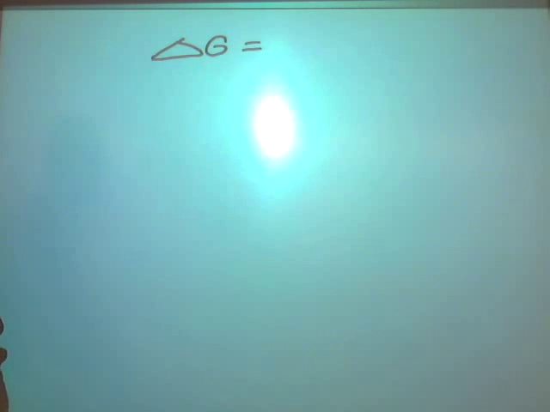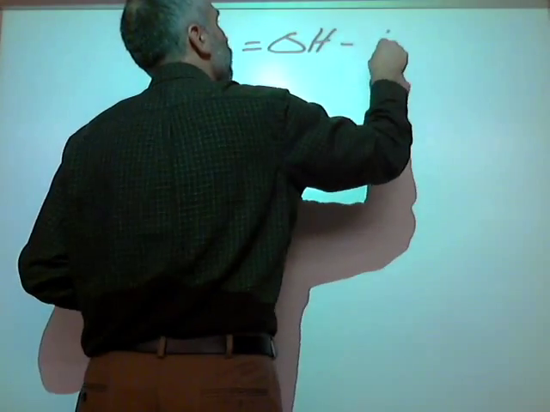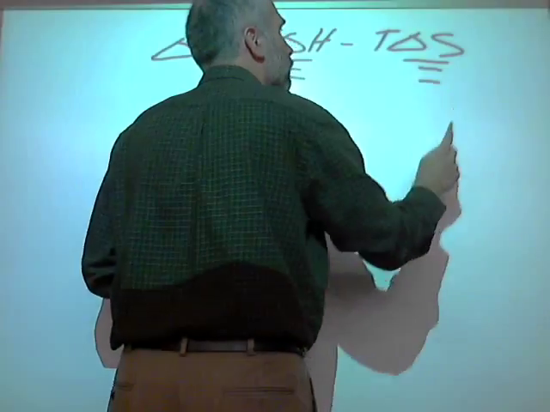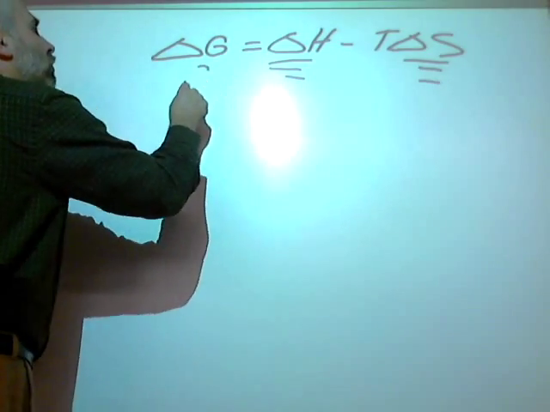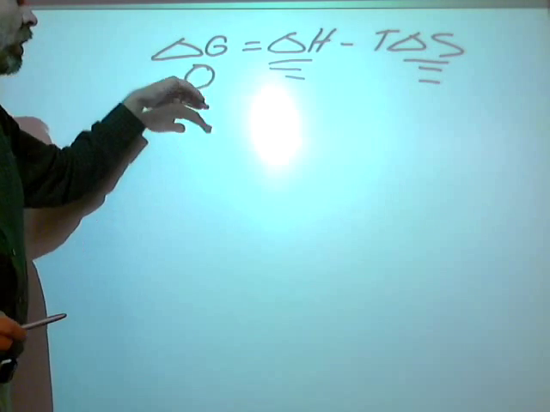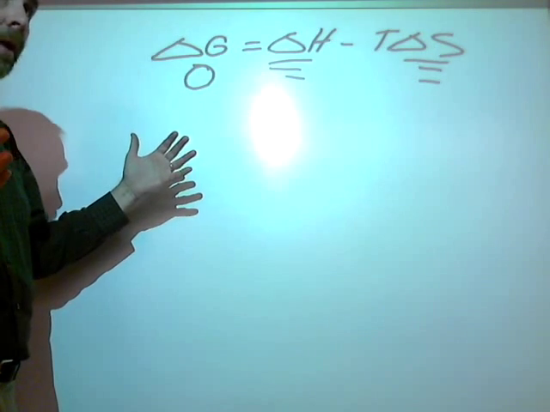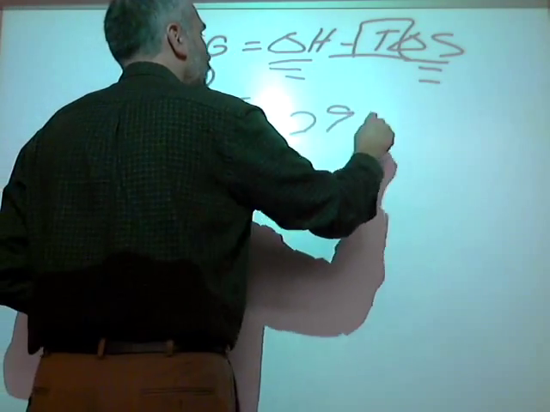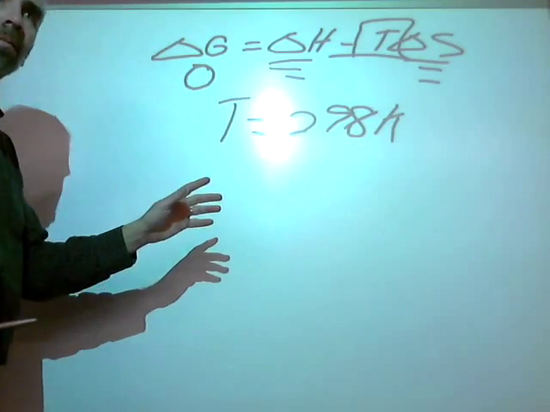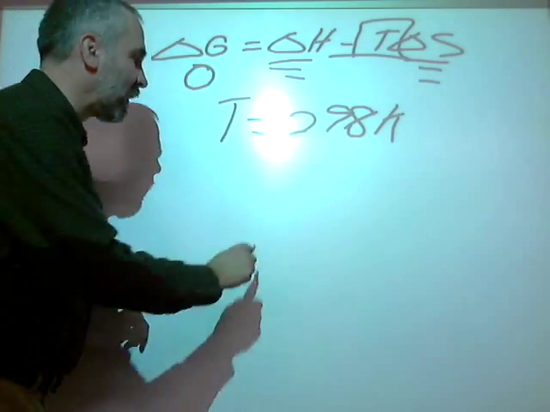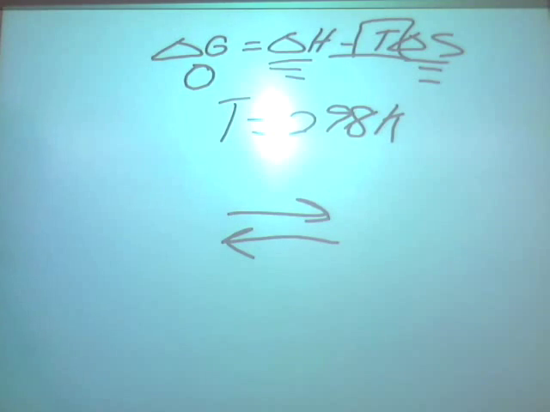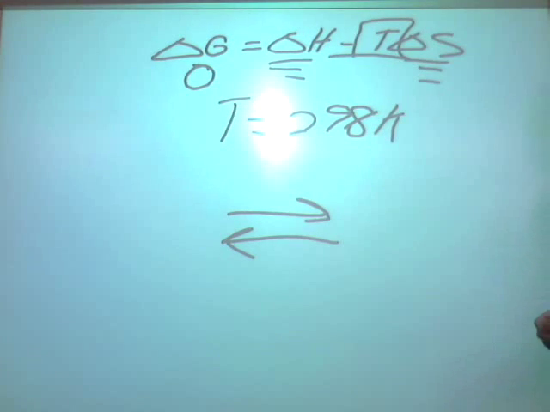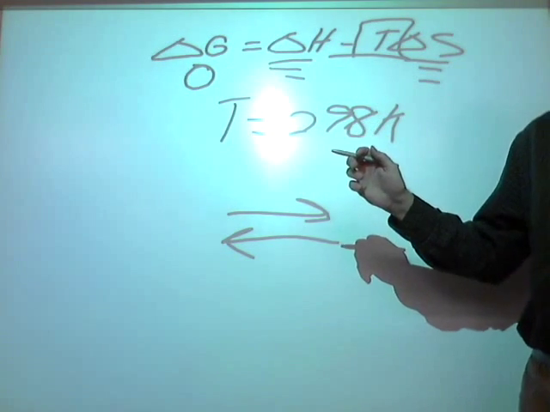Think about it. Delta H minus T delta S. I know what delta H is; I look it up in the back of the book. I know delta S; I look it up in the back of the book. I plug in 0 for delta G because I know that above 0 or below 0 tells me if it's spontaneous or not. I turn it into 0, and I solve for T. Say I get T to be 298 Kelvin. That tells me that at that temperature, it is at equilibrium. And then I have to decide whether temperatures above will be spontaneous or temperatures below will be spontaneous, and that's what you're reading about today.